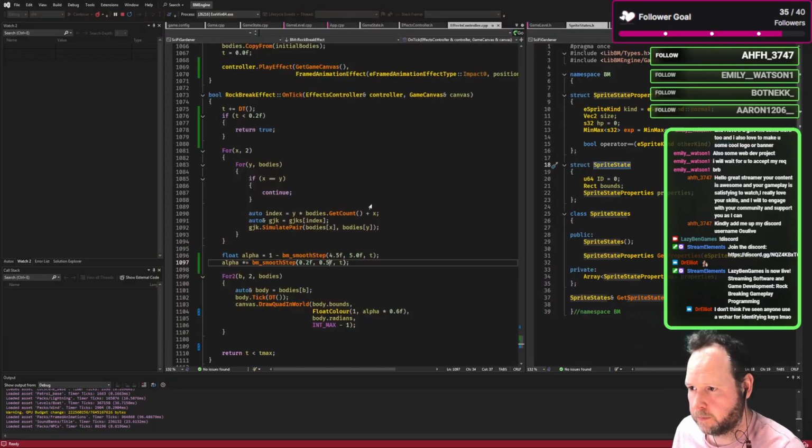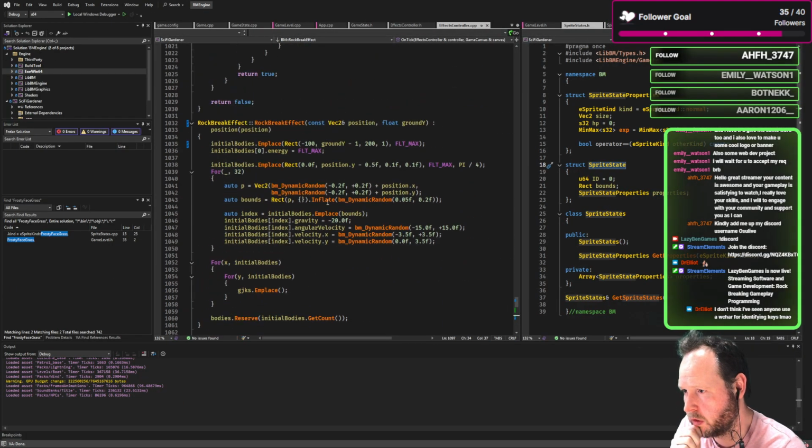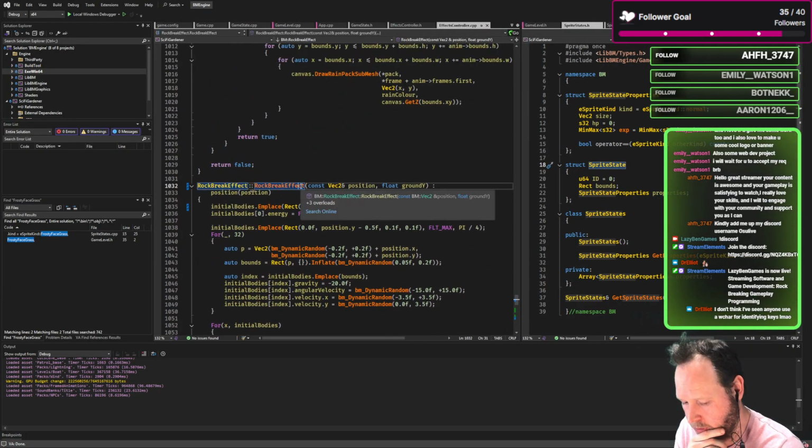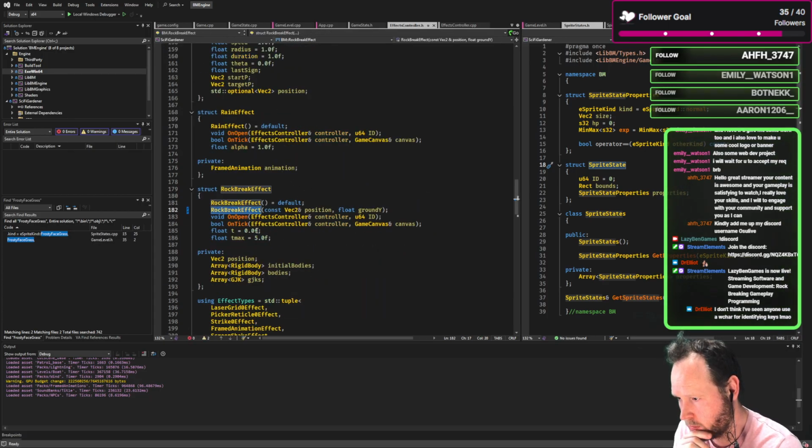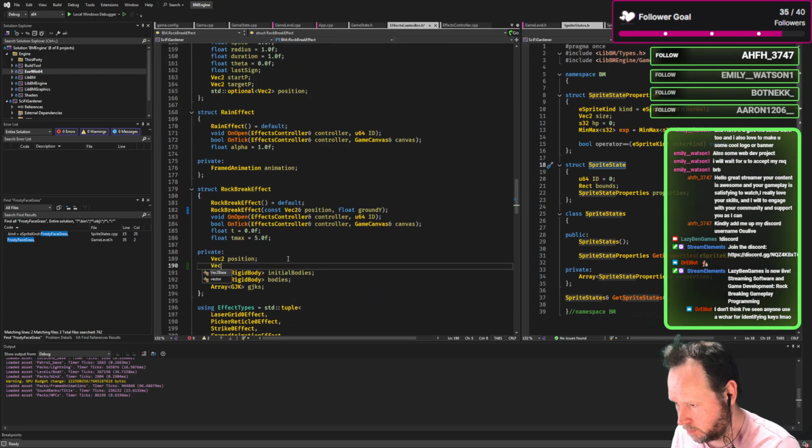So maybe we need to save the ground position. Explosion location or explosion position.